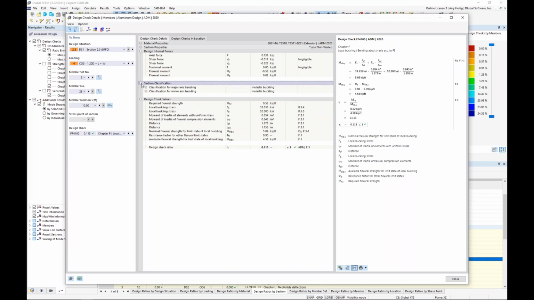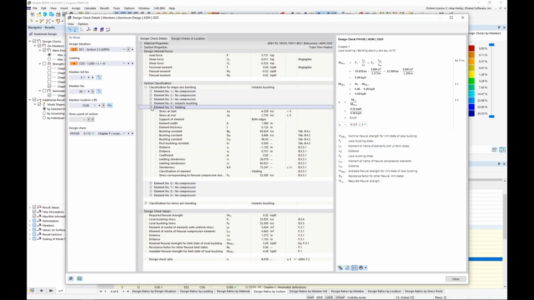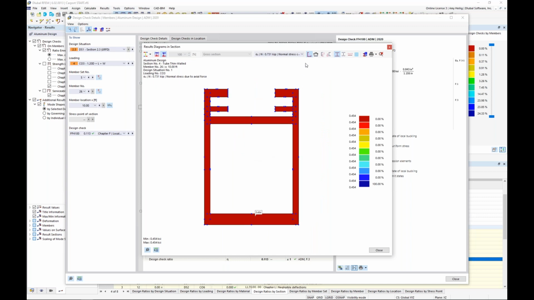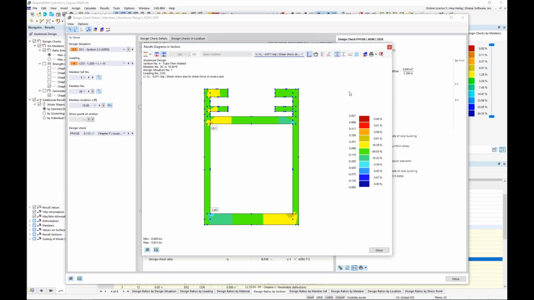But again, because we ran this custom extruded section according to a thin-walled analysis and took the time to trace over that element, we're now going to get section classification here for local buckling. And if we take a look at element number 5, for example, we can see here exactly how that element was classified according to chapter B, and the local buckling checks will now be carried out according to chapter E and chapter F. We also can take a look at this option up here in the upper left, the diagram and section. So this is nice that we can use our dropdown to view the stresses on this custom section. Currently we're looking at the normal stresses, primarily in tension, but we can use our dropdown box to view any one of these stress options available here, including shear stresses as well.